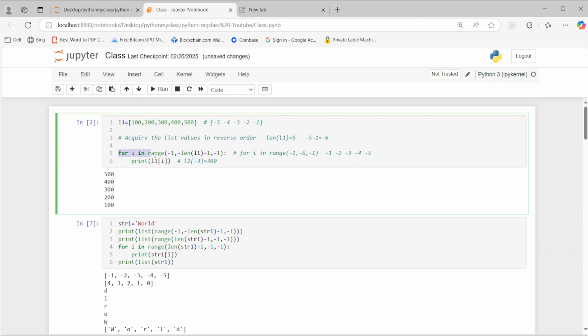And again, the for loop continues. The control goes back to line number 5. Now I iterates over to the next value, which is minus 4. And in which step are the values changing? By the step size of minus 1. Okay. Now in the next line, it comes out to be print L1 of I. So that means L1 of minus 4. So the minus 4 index position of L1 will be taken up. At minus 4 index position of L1, what is the value? 200. That's what will be picked up, and that's what will be printed here.